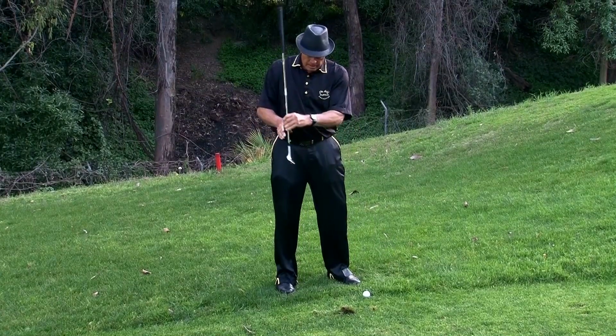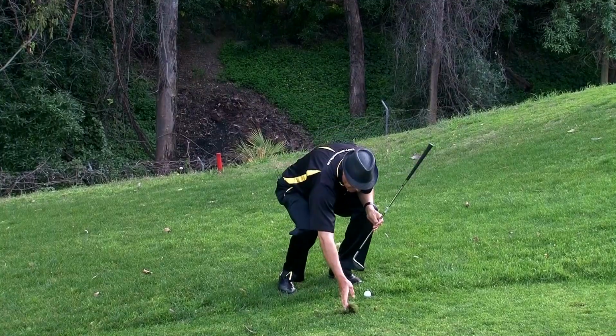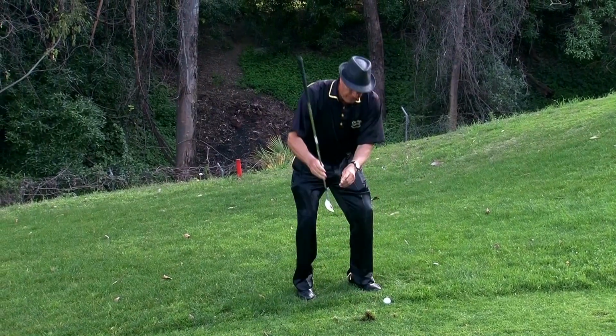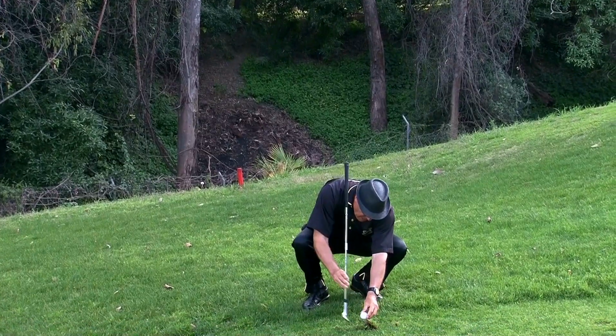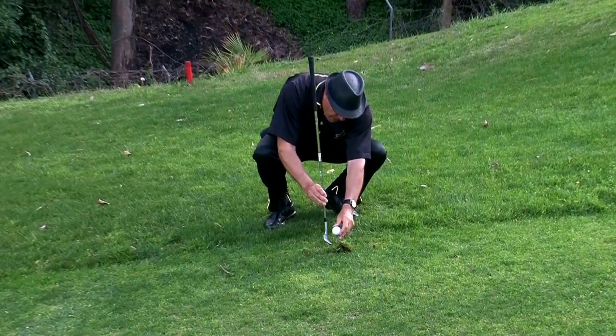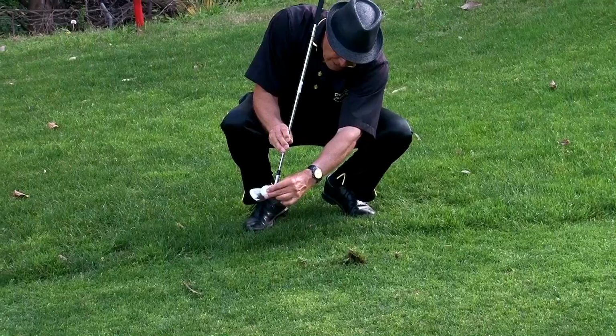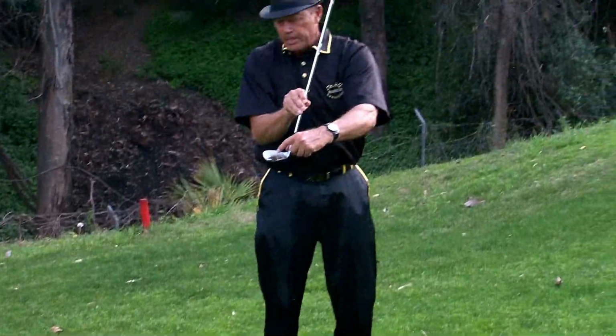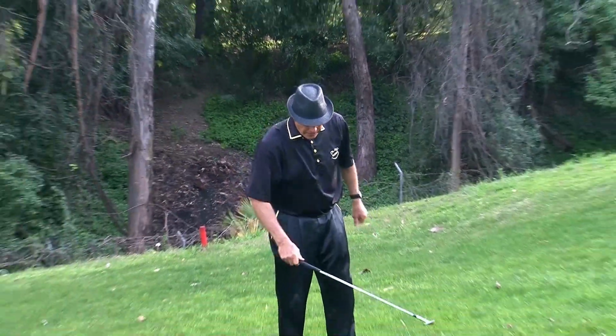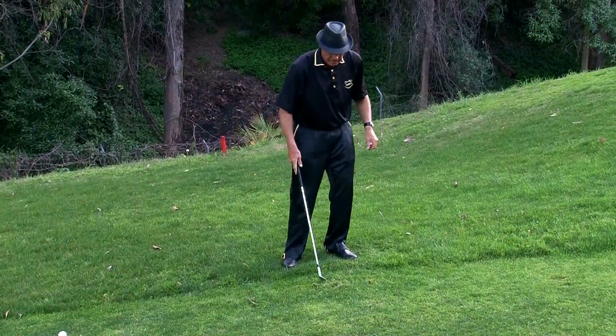You see, now I have my divot, which secured that I was hitting down into the ball and the ball got connected on the club face. You can still see the print here. So that is the first thing.